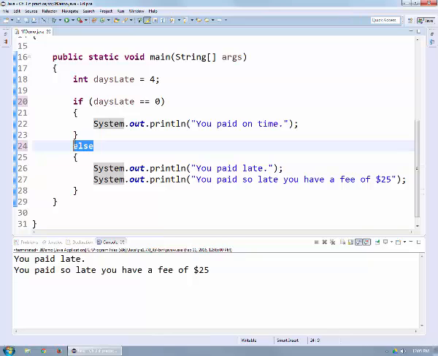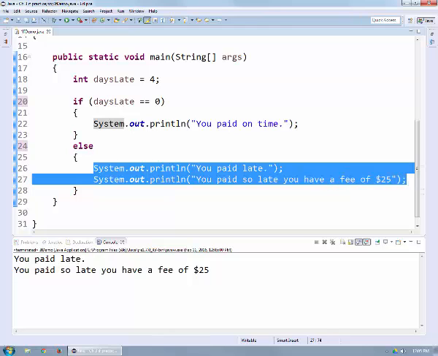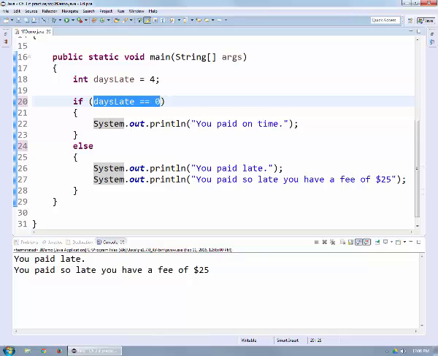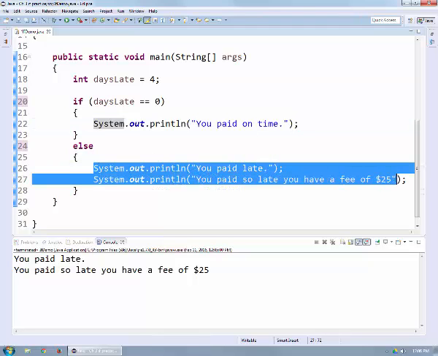In the event that we have chosen to specify else, which is optional, else is the programming word for otherwise. So if it's true, do this. Otherwise, do that. The whole key to an if-else statement is this Boolean expression. If it's true, we run the if block. If it's false, we run the else block.